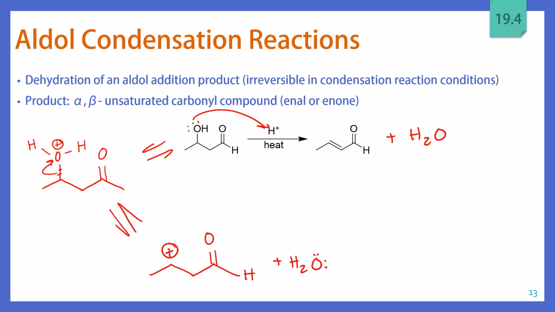So now that we have this carbocation and we have this carbonyl off to the right-hand side, the alpha hydrogen just became so much more acidic because if we pull off that alpha hydrogen, we can get rid of the unstable carbocation. And that brings us to our alpha beta unsaturated carbonyl compound. And our byproduct would actually be H3O plus because we picked up that extra proton.